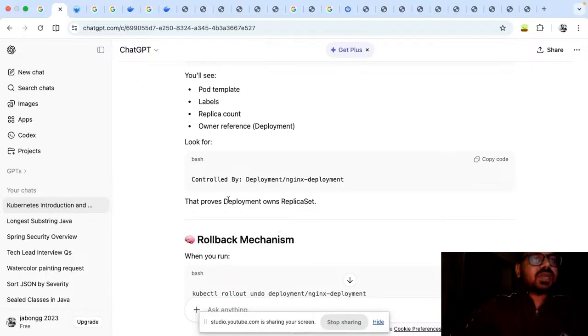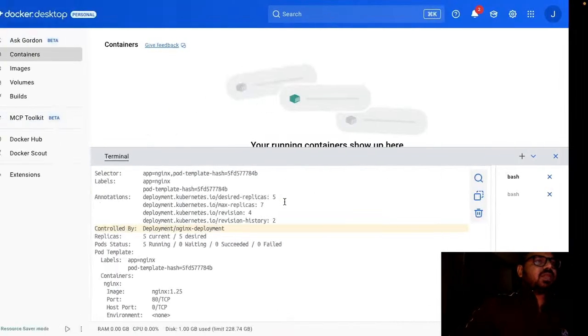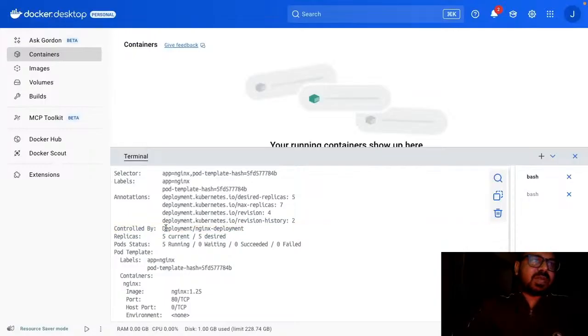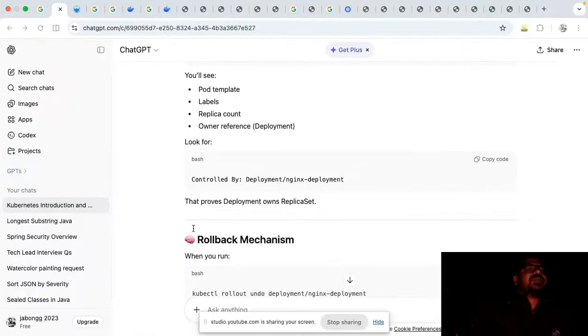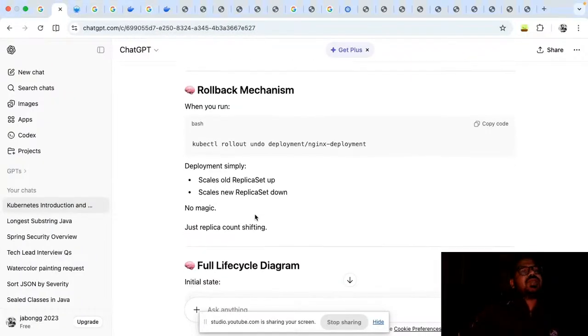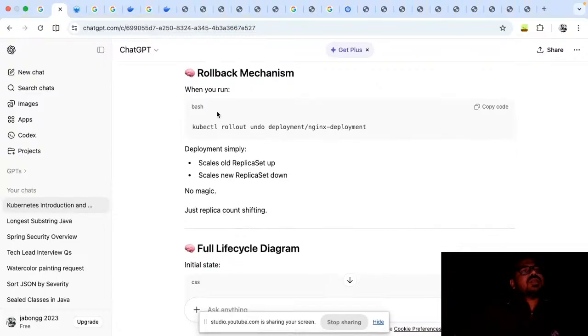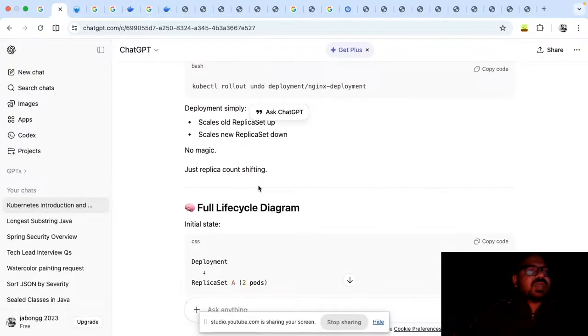That deployment owns the ReplicaSet. So ReplicaSets are controlled by the deployment. When you run this, the deployment simply scales the old ReplicaSet down and scales the new ReplicaSet up when we roll out. No magic, just ReplicaSets.